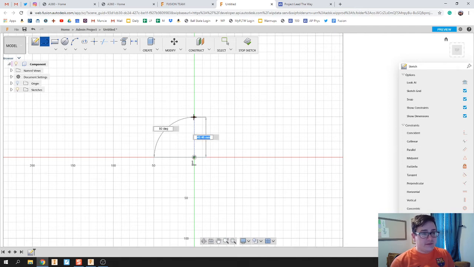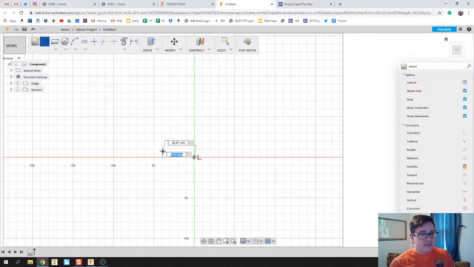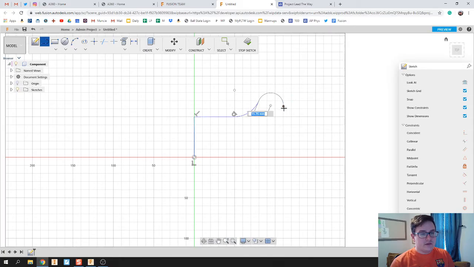So I'm going to make a piece very similar to what I did earlier, and what you can see right here is I just did a simple shape and then I revolved it, so I'm going to make something similar. So I'm going to go ahead and draw a line straight up and draw a line straight over. Now there's a hidden feature in lines that if you hold down on the mouse button, it allows you to make an arc. And depending on which direction you hold your mouse, you can either arc upwards or arc downwards. I'm going to just make an arc upwards real quick, and then hold the mouse down again and make an arc downwards.